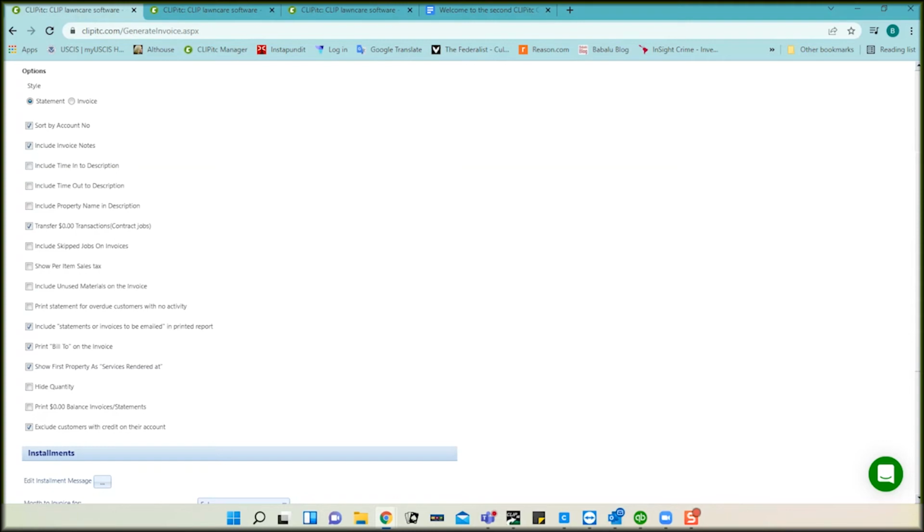Can you put the payment in QuickBooks, or it has to be in CLIP? You can enter the payment in either program. With QuickBooks Desktop, though, if you put the payment in QuickBooks, it will not come back over to CLIP to show a payment has been made in CLIP. If you put the payment in CLIP, it'll show that listed in customer history within CLIP that a payment was made, as well as see that in QuickBooks. That means if you have employees who you want to be aware of the billing, but you don't want them to have access to QuickBooks, then they'd be able to see a lot of information on the CLIP side if you enter the payments in CLIP.